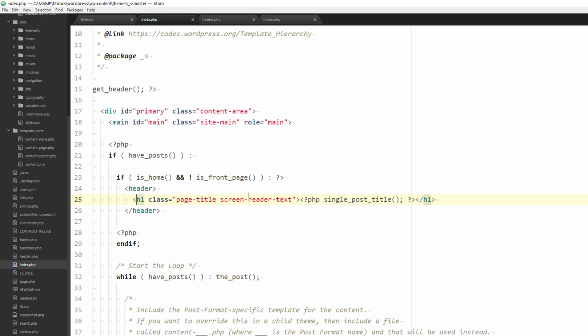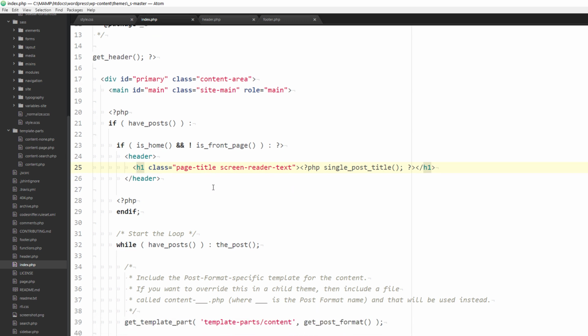So what does that mean? Well, your WordPress theme can have two styles for the home page. It could be a blog type homepage, or it can be a static homepage where you have a specific page for your blog posts, to display your excerpts of your various blog posts with links to the actual articles themselves. So there's two ways to do that. That's why we have this if conditional here. If it's home and it's not the front page, then you'll display it in that manner.